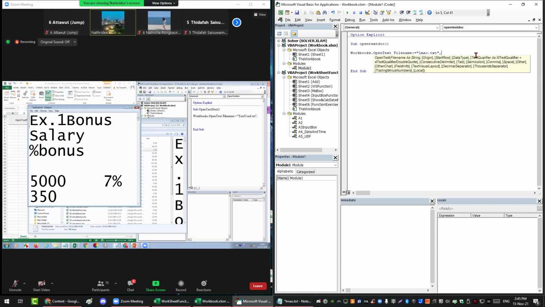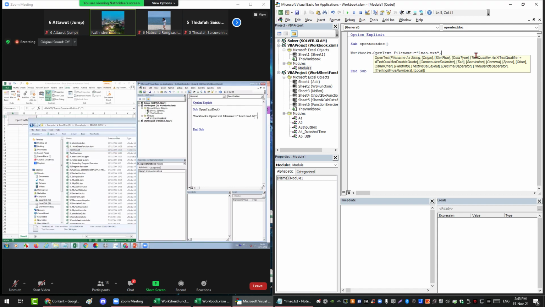So I'm gonna say DataType equal to xlDelimited, comma, and that is what is supposed to be, I guess. Or you can omit this one as well.